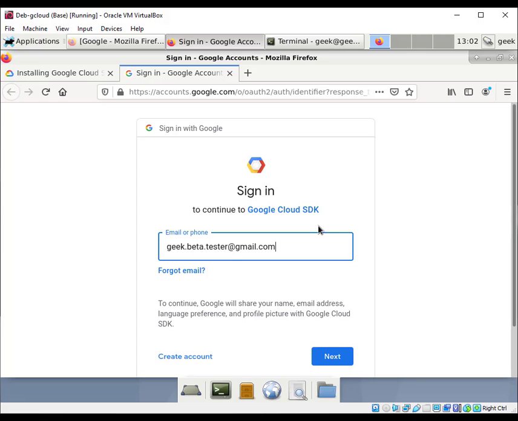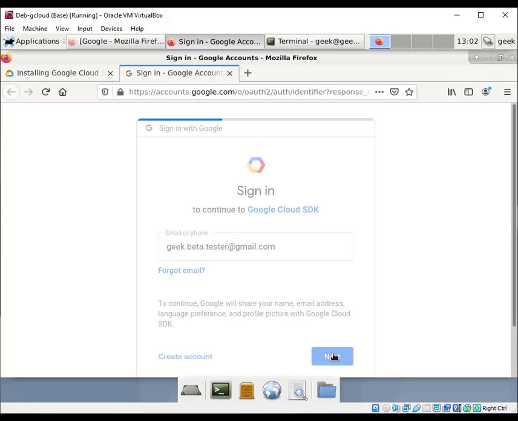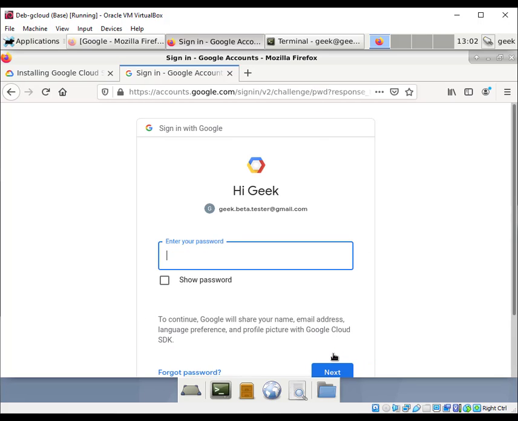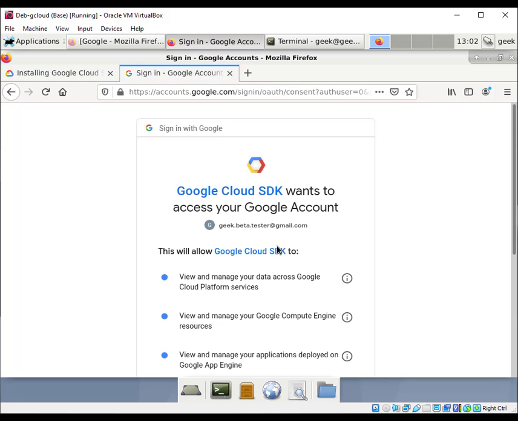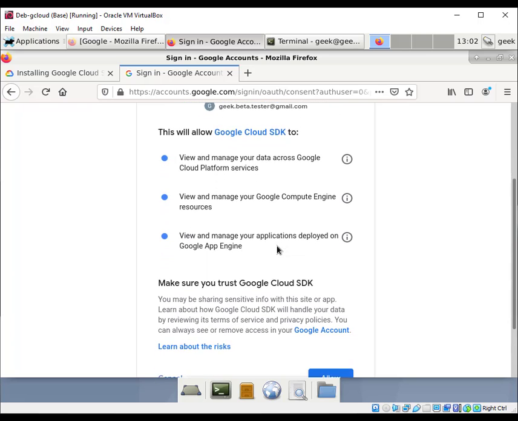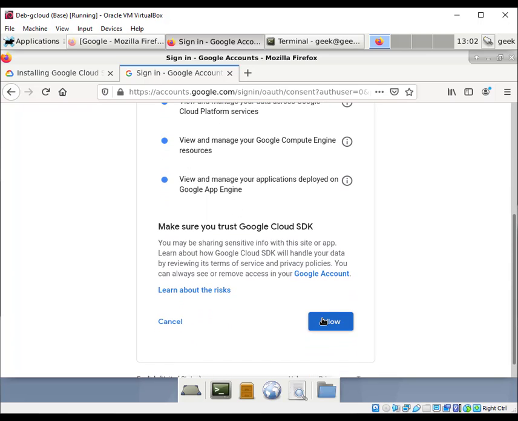And this is all free. So when you hit next and don't save, it'll sit here and it'll show you what it's granting access to. Now, if you remember when we hit the gcloud init, it immediately popped up.